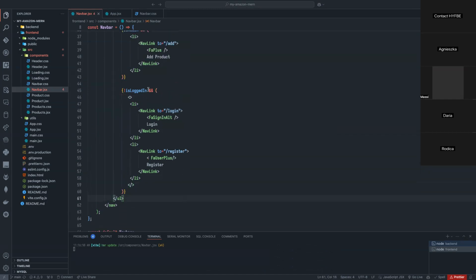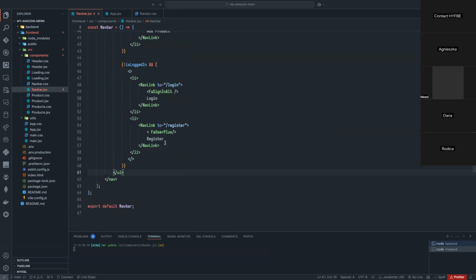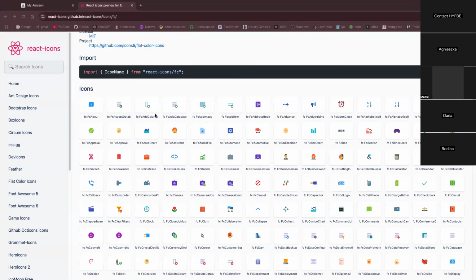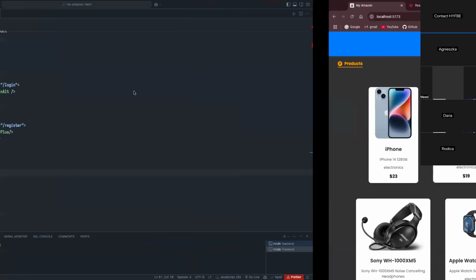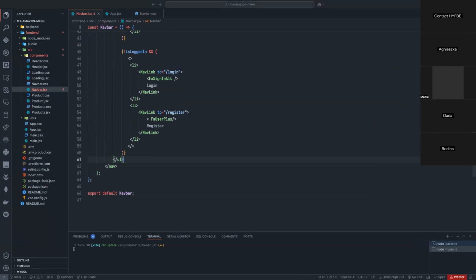Okay, so if the user is not logged in, I'm showing login and register. And actually that should work currently. And as you can see, voila. So I'm seeing login and register, with the icon, of course. Now, what do I want to do? I still have some stuff I need to check. When the user is logged in, what should I show him? The user information, which will be profile, and also I need to show him the cart, which will be the basket, and also I need to show him logout.